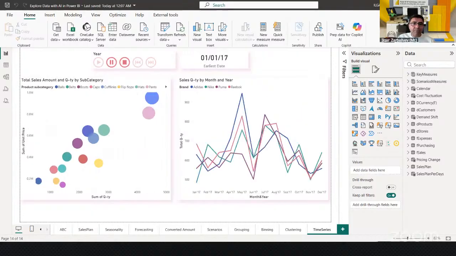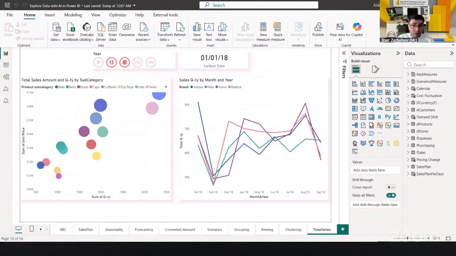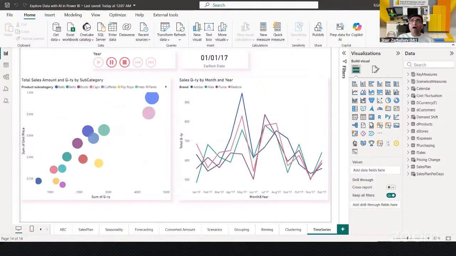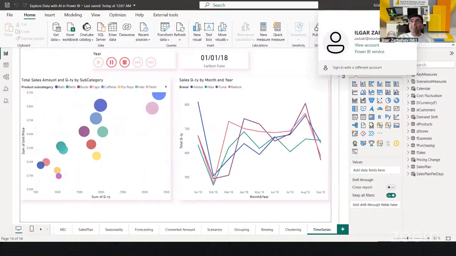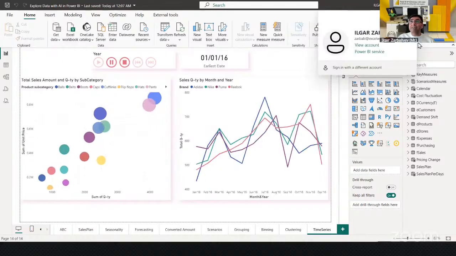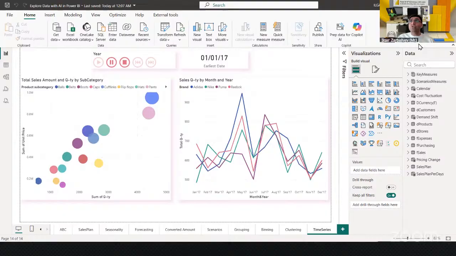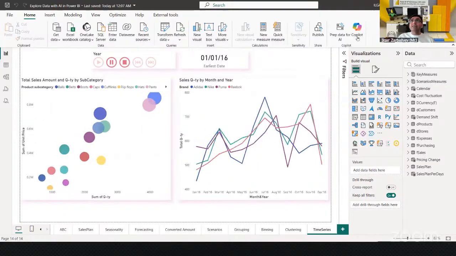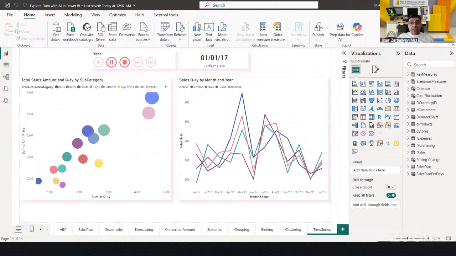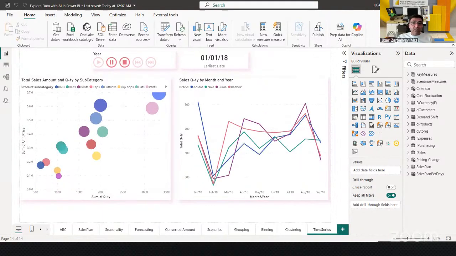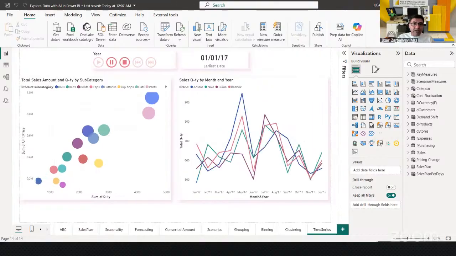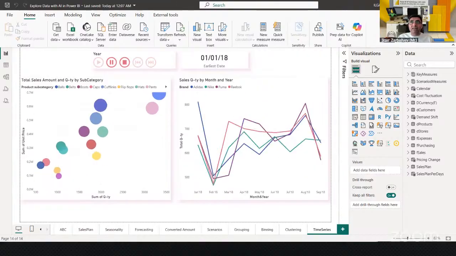So let's create a report with Copilot in Power BI. I have to be sure that I have the necessary rights to use Copilot. If you want to use Copilot, you have to have, first of all, the necessary license.